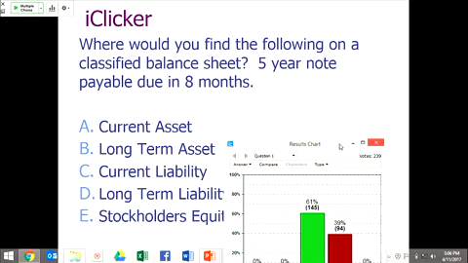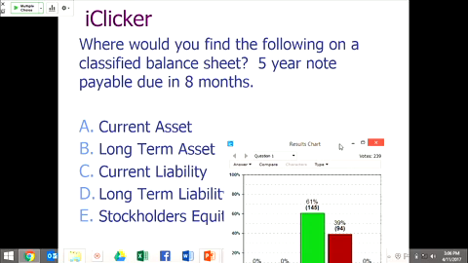If it's an asset, it's current. Under what condition? We're going to use it, consume it, or sell it in a year or less. Likewise, in order for something to be a current liability, what does that mean? It is expected to be paid within a year. For you to classify something as long-term for either an asset or a liability, what does that mean?